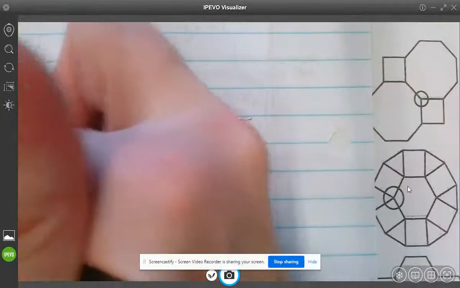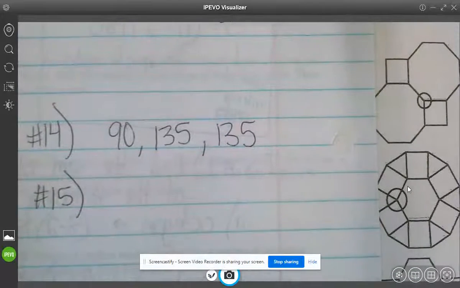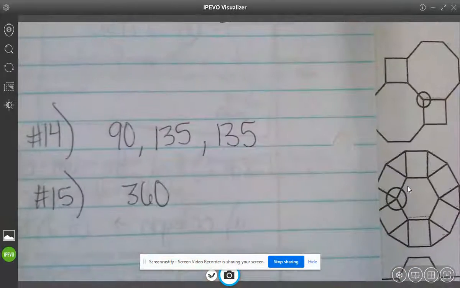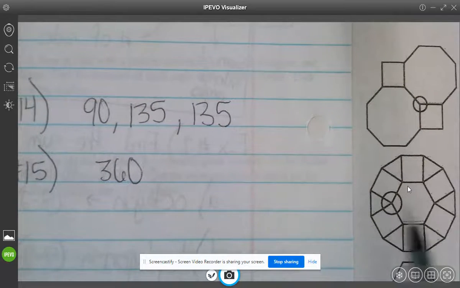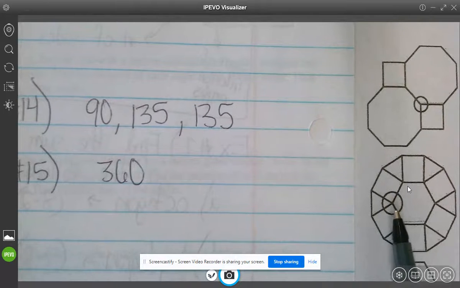And then number 15 tells you to find the sum of these angles. So if I add 135 plus 135 plus 90 up, I should get 360. Okay, then you're doing the same thing for 16 and 17 here. Finding that angle, that angle, that angle, and that angle, listing them, and then adding them together. All right, let me know if you have any questions.